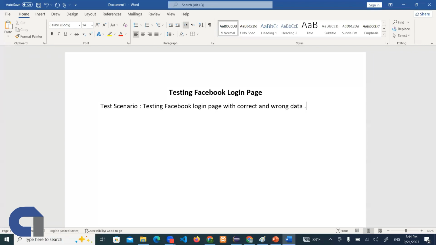This is the scenario that I will write: that I'm going to test the Facebook login and sign up page with correct and wrong data. With both types of data, I will test it.